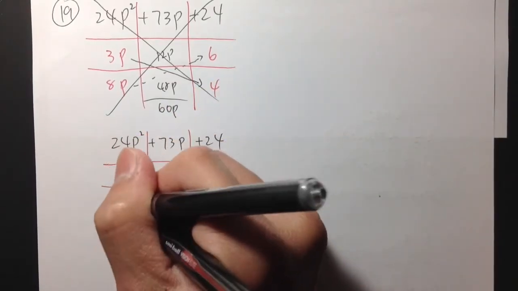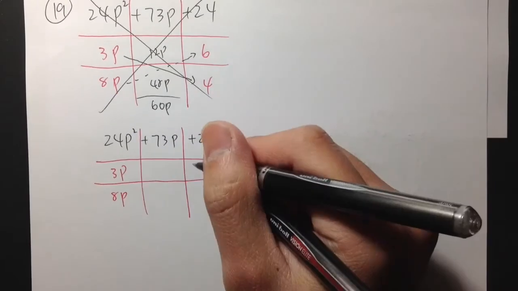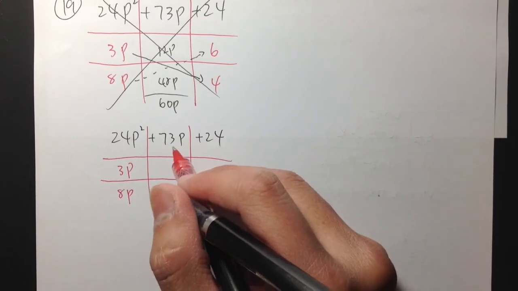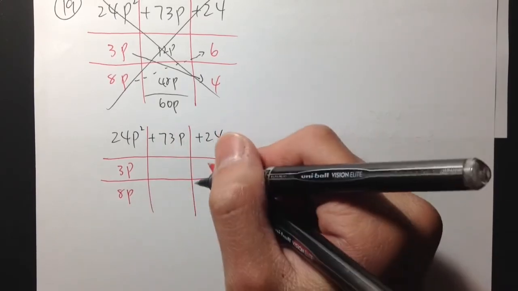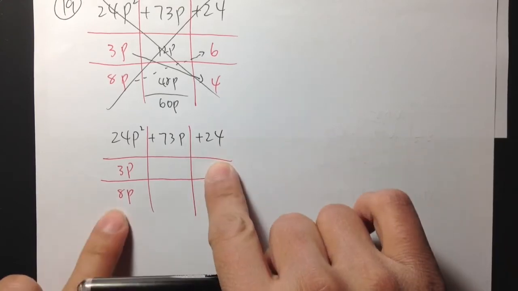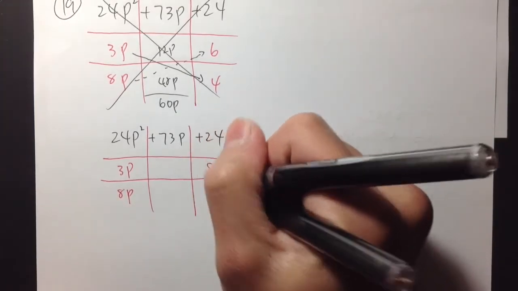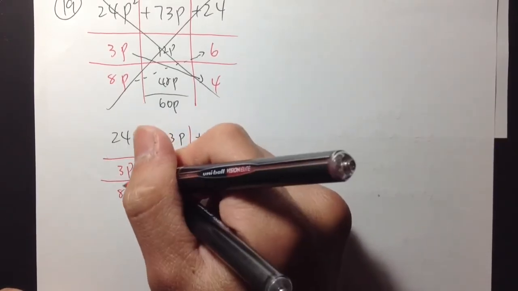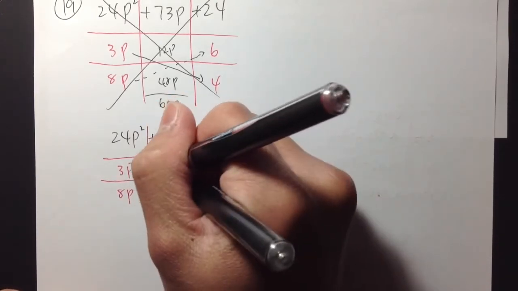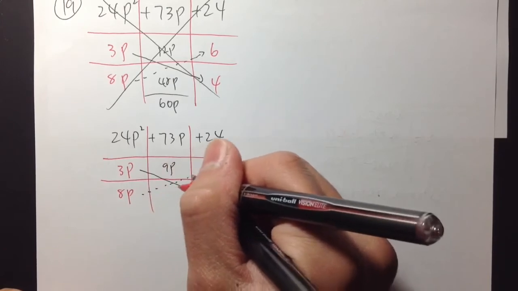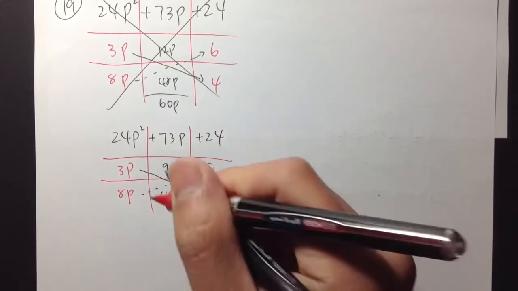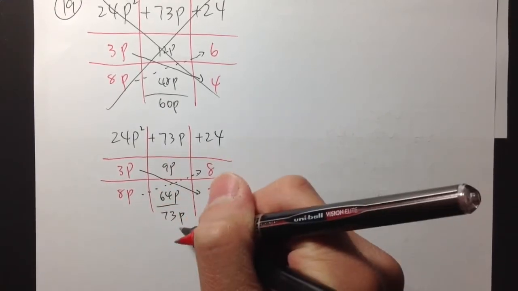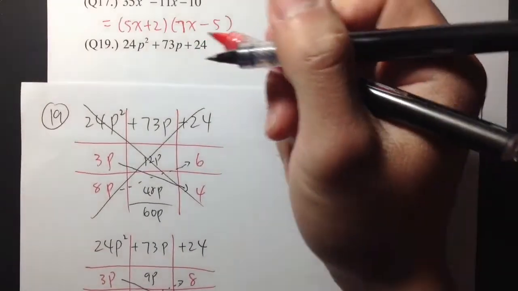Well, let's try 3p right here and 8p right here still. And for 24 right here, I need to get 73 in the middle, huh? How about let me also use 8 and 3 right here, and then 8 times 8 is 64, right? So let's put 8 and 3 right here, and let's see. 3p times 3 is 9p, and then as I said, 8p times 8 is 64p, and then as we can see, 9p plus 64p is, yes, 73p. That's what we want in the middle. And we got our answer. This right here.